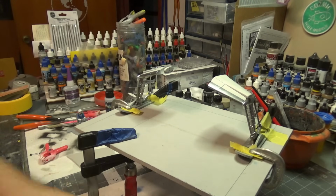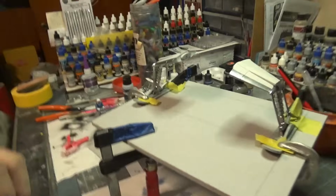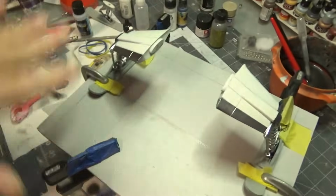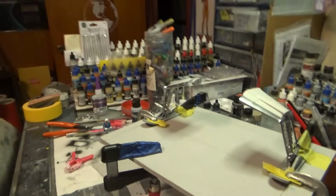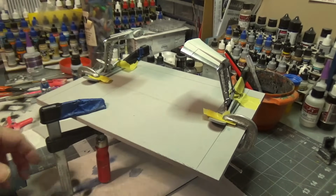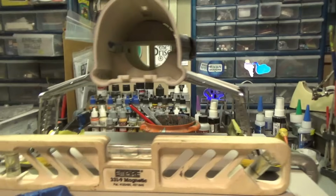But that will allow me to, again, you can see maybe better here now that the body is gone, that I've got square lines drawn, level lines, I've got intersections here, and I've got this guy clamped down so that they are parallel to each other. And now it's a question of when I put the body onto it, the skis, at least the wings, will be parallel to each other.